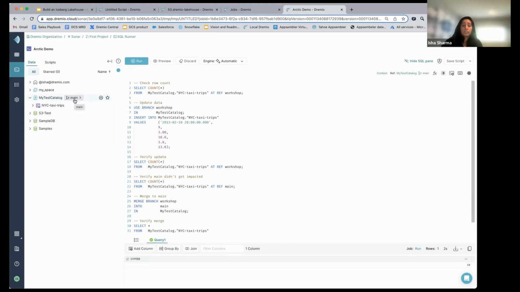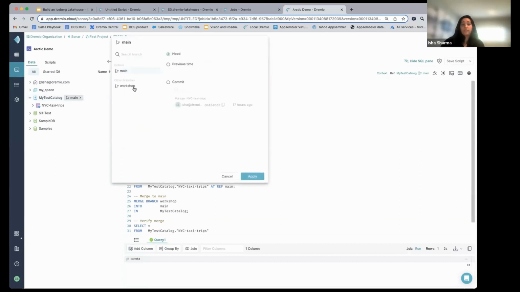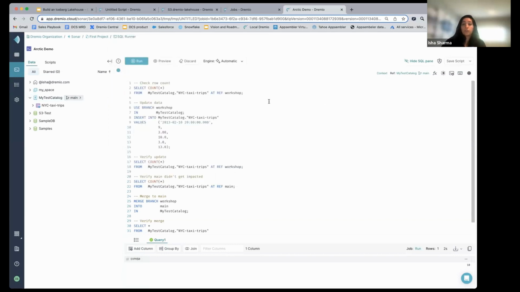And you want to keep it clean, consistent, and always running and always functional. What you have the ability to do with Arctic, though, is create additional branches off of main. So what I've done is already created a branch called workshop. And that's what I'm going to be working off of to show you the power of Arctic.